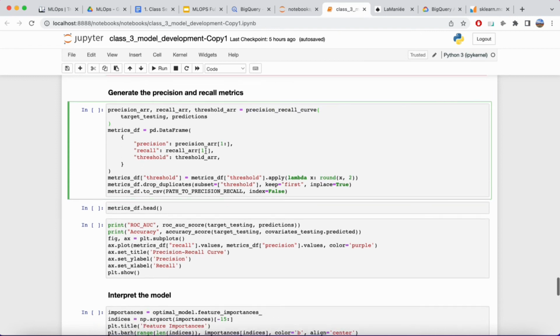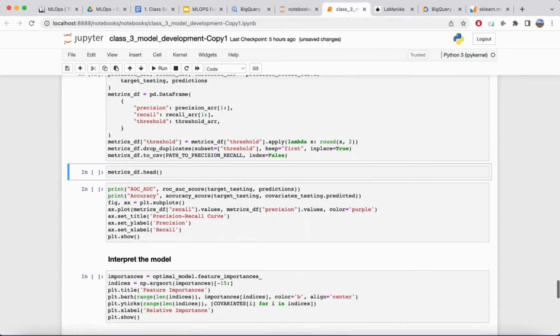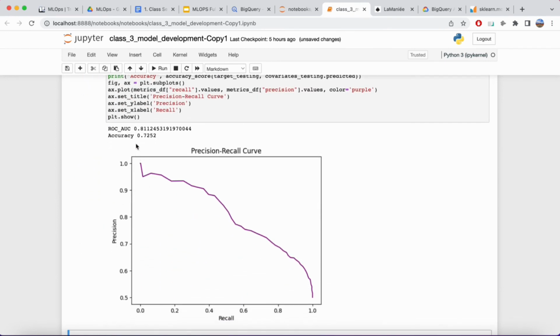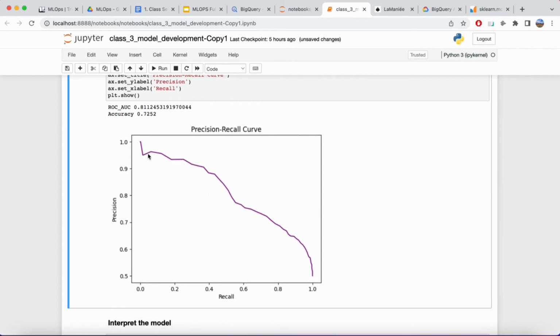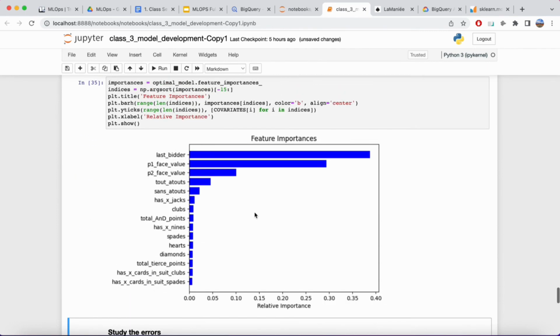I'll let you go into more detail in the code if you're interested, but essentially what I want to get to is this picture here that tells us the first ROC AUC that we have for this problem space, and the first accuracy that we have for this problem. We looked at it, and it's a weird but somewhat decent shape. We obviously trained the model on very few samples, so that's why it looks weird. And we can start looking at the model and what kind of features are important to predict the winner of the game.